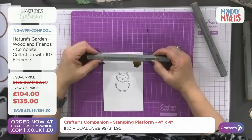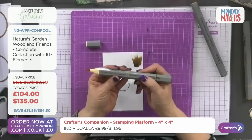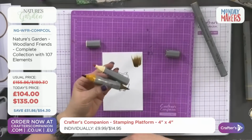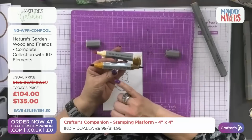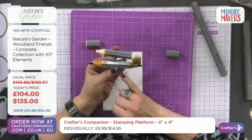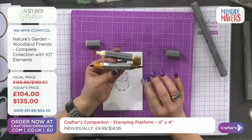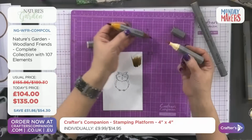The 3-in-1 pen blend, where you have the light tone, the medium tone, and then the dark tone, and don't chuck it over yourself and make a mark on your top, like Debbie just did there. But yeah, you can see it's from the same colour family. This one that I'm going to be using first is the gold brown blend, a GB1, a GB5 and a GB10, so you're getting quite a nice mixture of colour tones from that family to be able to create some really lovely effects.